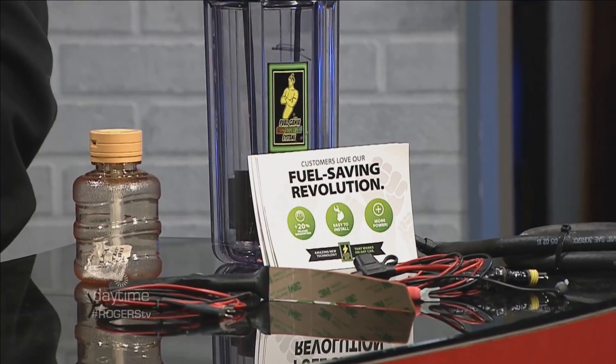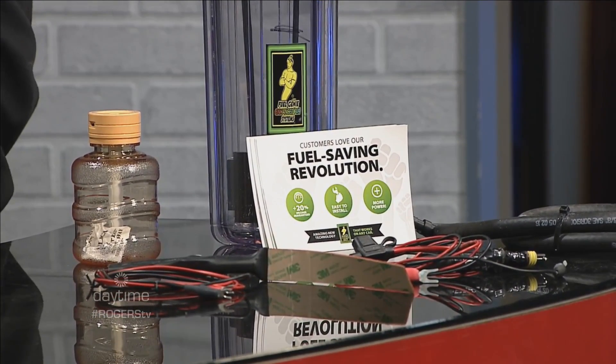How long did it take to perfect this? The kit has been in production for seven years. Quite a few motors were wrecked making the kit. As it is a water-type device that goes on the motor, if it is not perfect, it can really hurt your motor. So we put in a lot of effort — seven years.